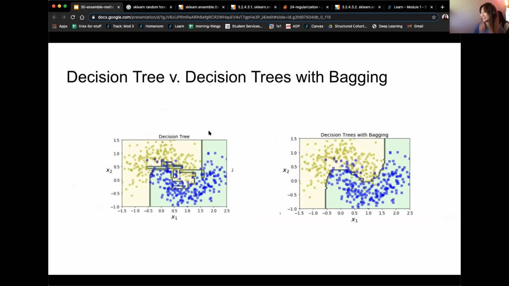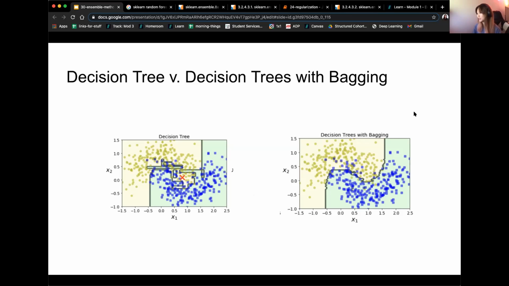As you can see, if it's a single decision tree, you end up having this kind of overfitting. I'm guessing this is a decision tree with a pretty high max depth set. Because of that, it's trying to get it as pure as possible, such that an unseen data point that ends up somewhere like here could be blue, could be yellow, but this would classify it to be yellow.